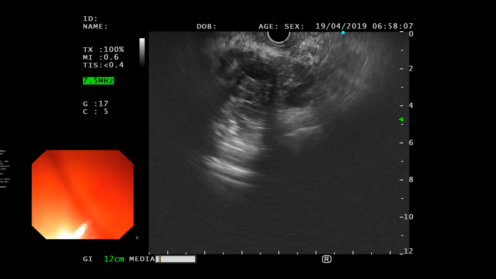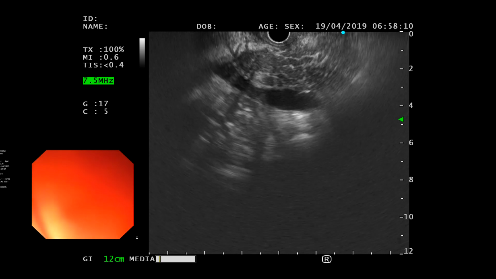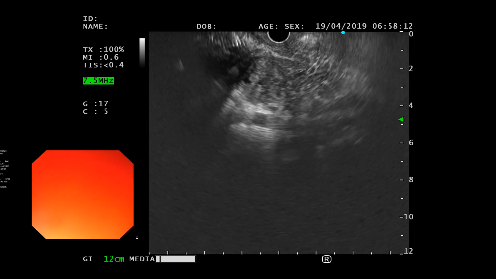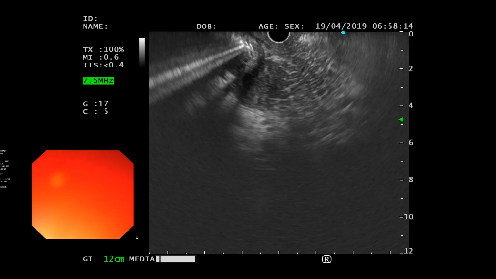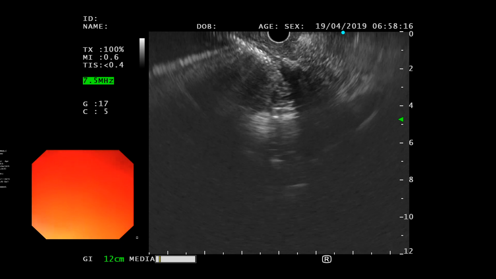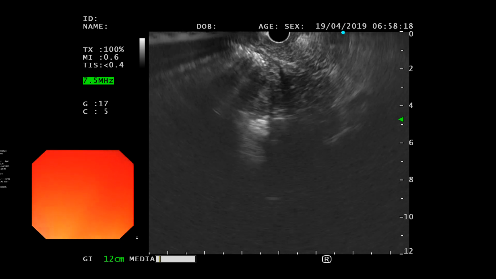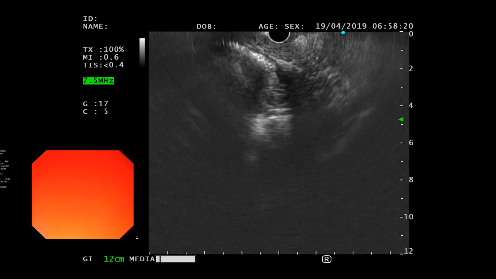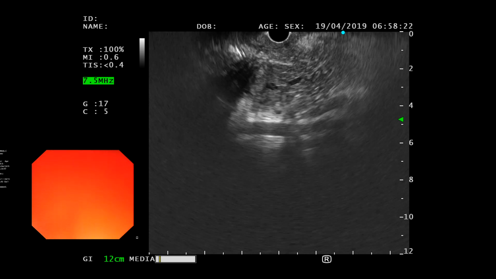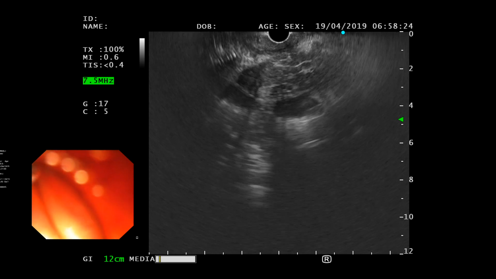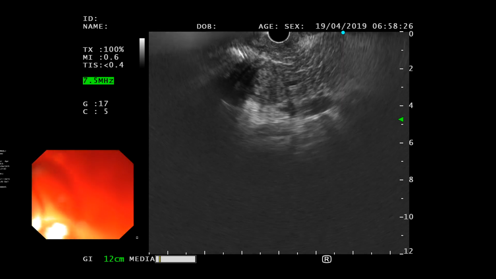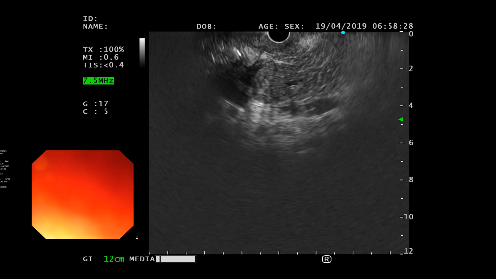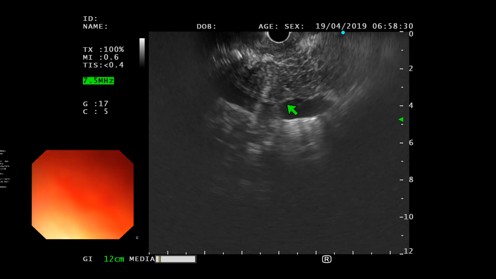Pull up and right and pull the endoscope out. Tip up, right, and pull back the endoscope. This is the portal vein, show it again. Riaz, is there something in that? Going the other way, please. We can see that there's something. There's something in the portal vein as well. This one.